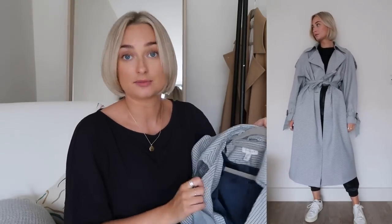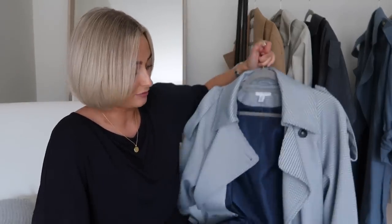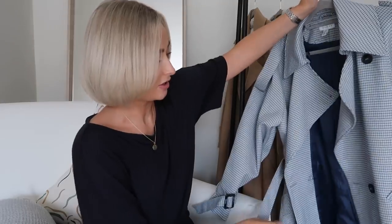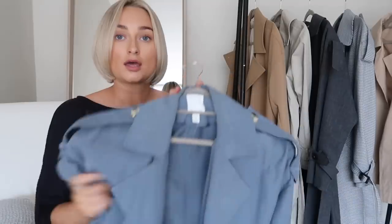As you can probably tell, this is my favorite trench coat — it's the one I've been most enthusiastic about. I've got this in a size 10 because I didn't want it to look too office-y. If that's the look you're going for, it's perfect for that, but for me I don't work in an office so I wanted it to look more casual, so I sized up for a more slouchy look. It works really really well — just every detail on this jacket makes it look so expensive.